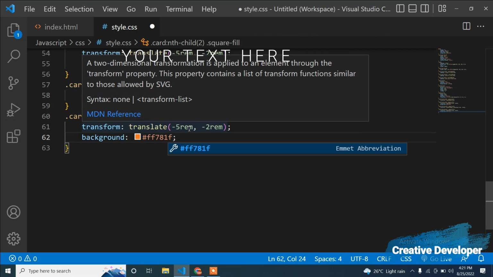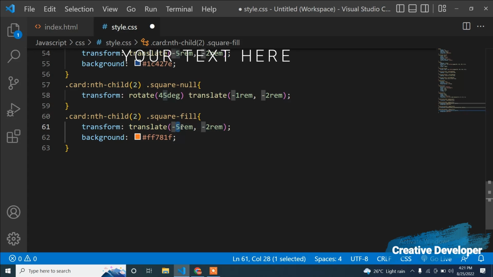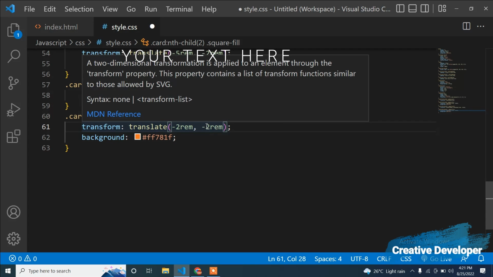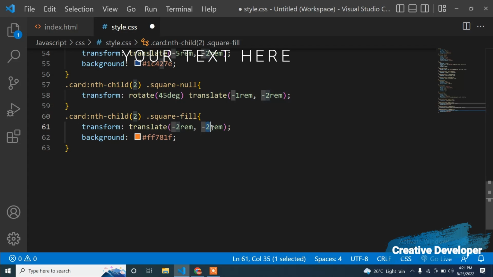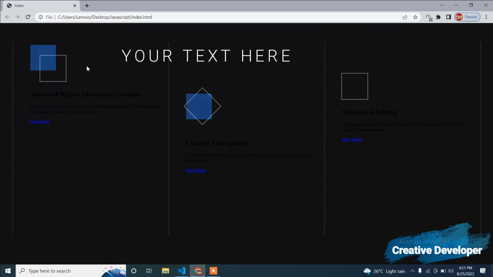And now the translate CSS property I have to write -2rem, and here it is 0.5rem. So I will save, and now if I refresh, here you can see it is looking like this. So this one is done for first and second.